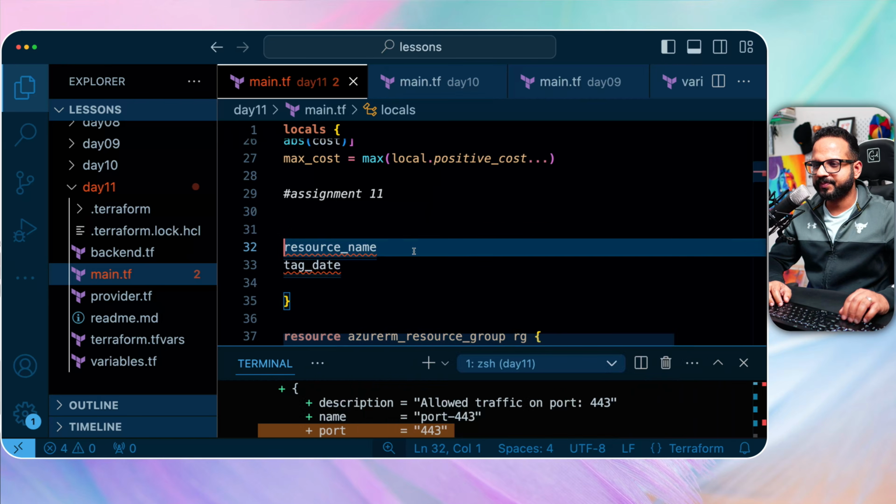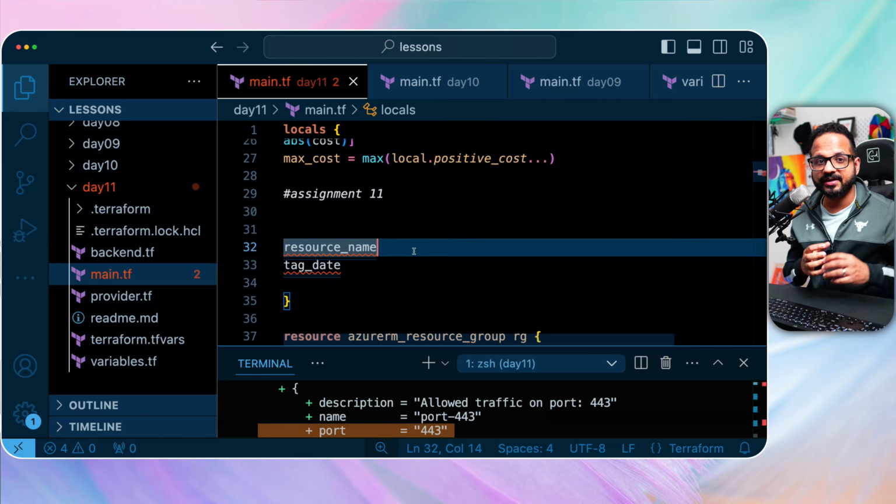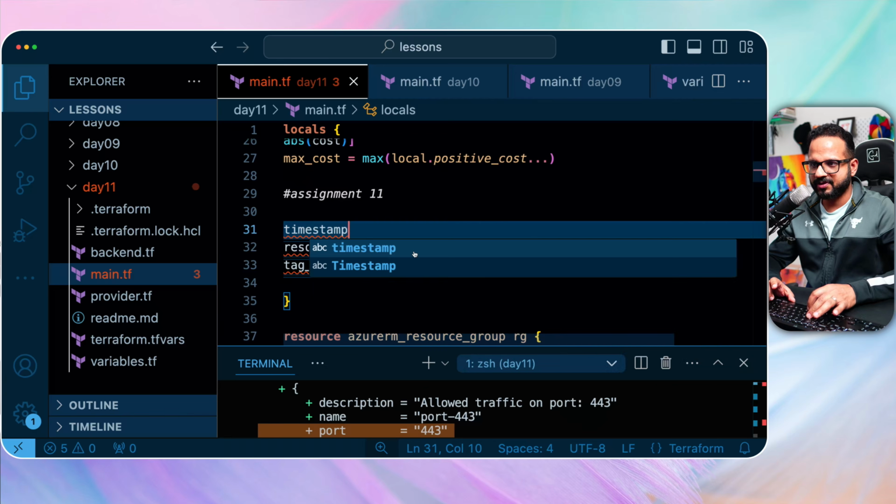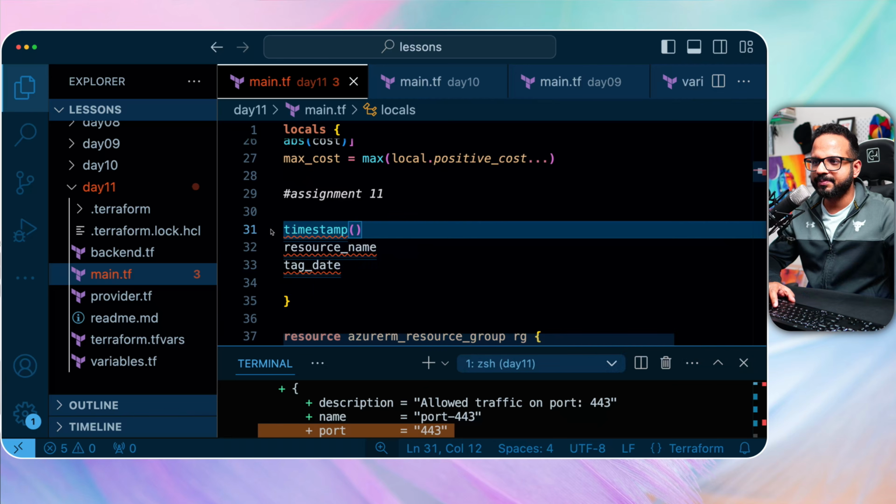Now we need to get the current timestamp first, right? So that we can format the time and we can make some operations on it, right? So we'll be using a function called timestamp. Okay, so timestamp, this is how I will call it, but then we have to assign this value generated from this function to some variable.